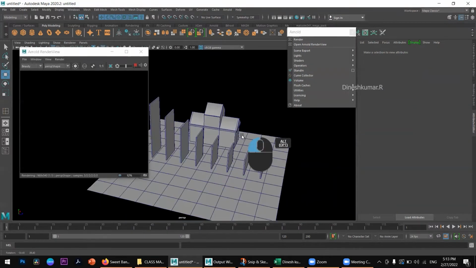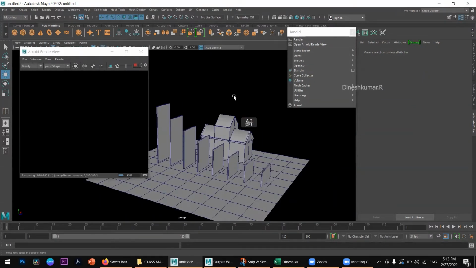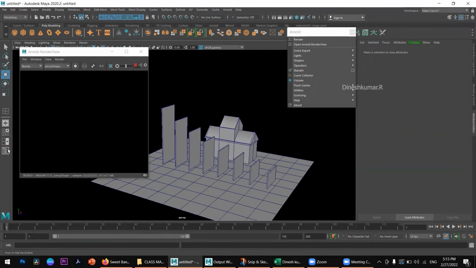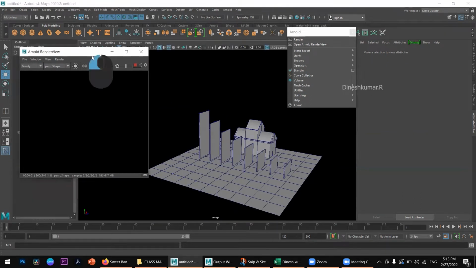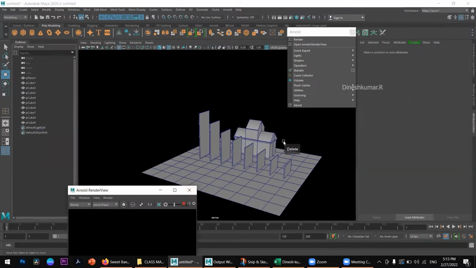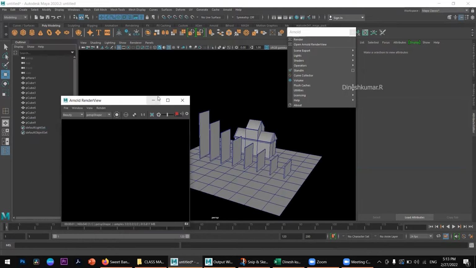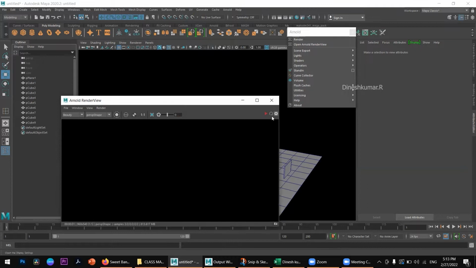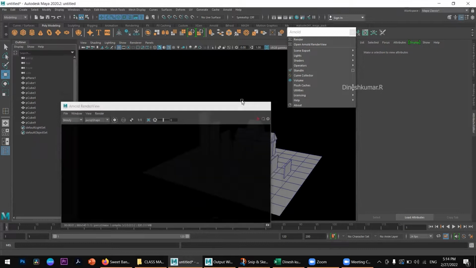We have to create some lights from Arnold. So let's go to the Outliner and see what objects we have in the scene. We don't have any lights here, except one ambient light. I'll just delete that. Now I'll stop this render because I don't want the Arnold render engine to play behind. Do not leave it turned on all the time. That would eat much of your memory. So please stop it, then minimize this.